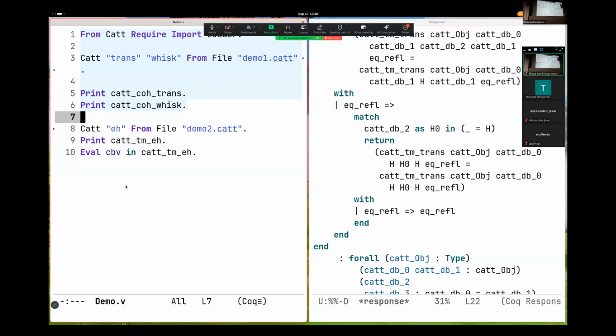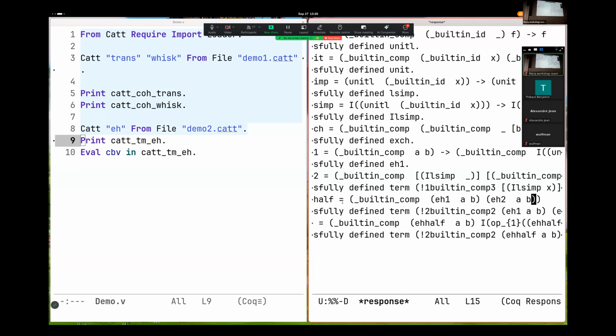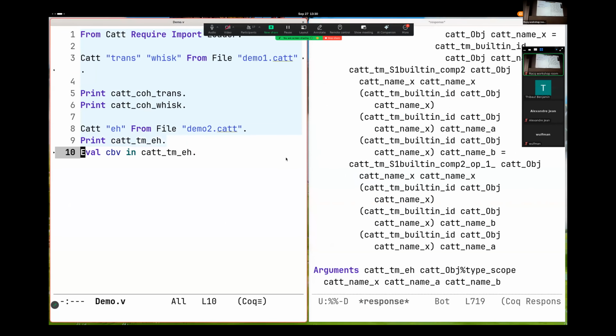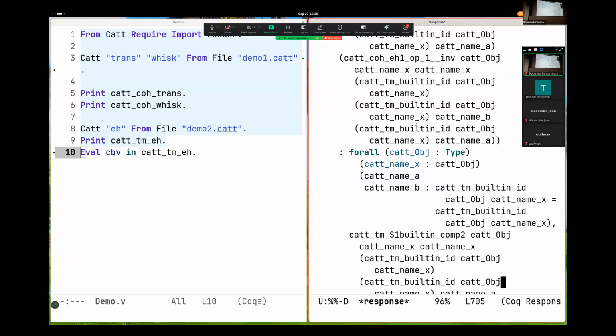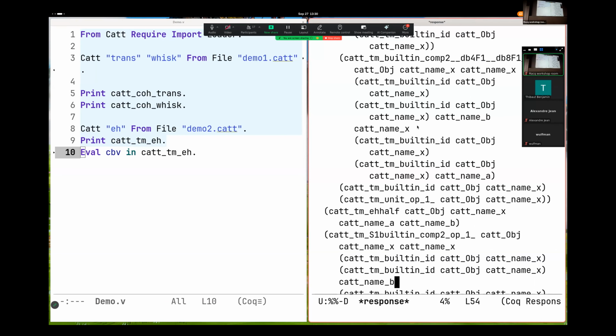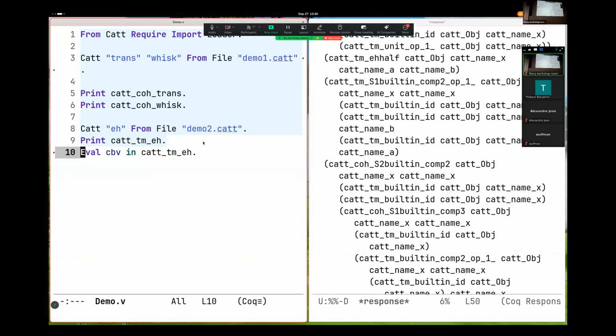And now I go into my Roc demo file. If I tell it, can you please get Eckmann-Hilton into Roc using CAT, that works. And I can print the file. Here it's not very readable, but you can see that it generates a really big, complicated term that you wouldn't really want to generate by hand.